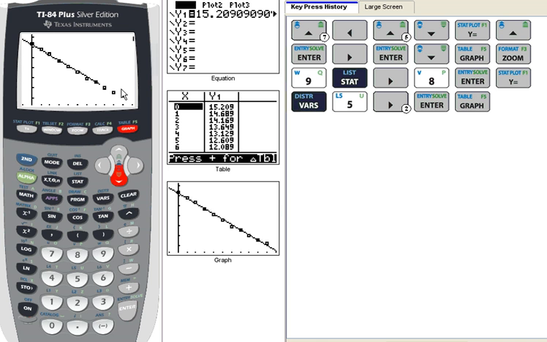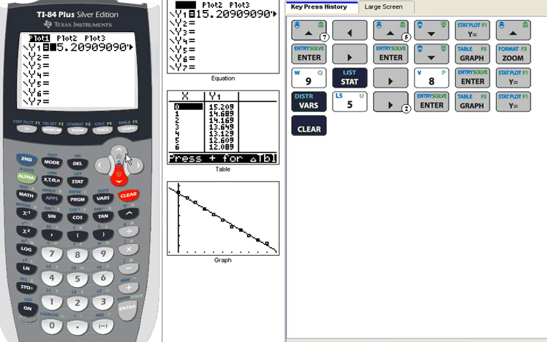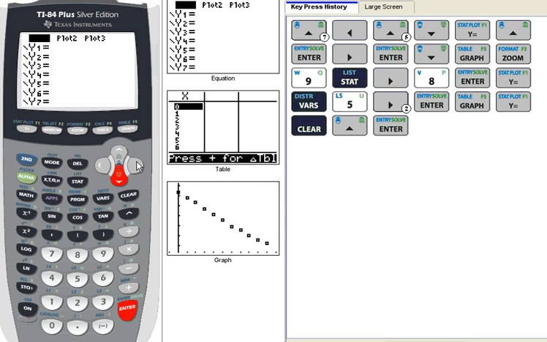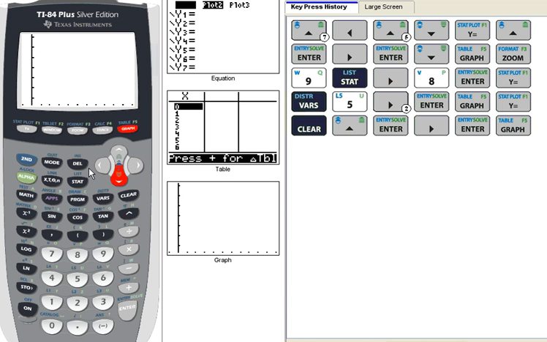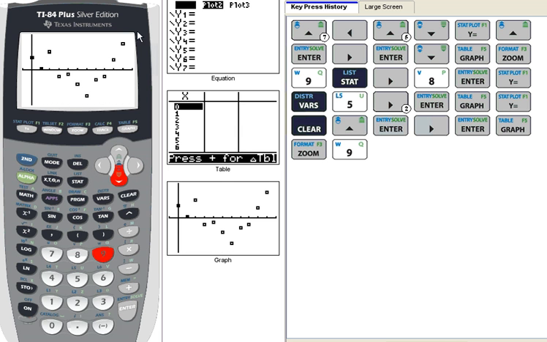And again, you can check your residual plot. Now I'm guessing we'll still see some kind of a pattern. Okay, so if I want to graph my residual plot, I'm going to go to y equals, clear that out of there, turn my plot off, and turn my other plot on, which is my residual plot. I'm going to hit graph. It's not there. Zoom 9. There it is. Now there's a definite pattern. It's not totally random. It kind of looks like a V, but like a U shape. Okay, it could be a parabola, could be exponential.